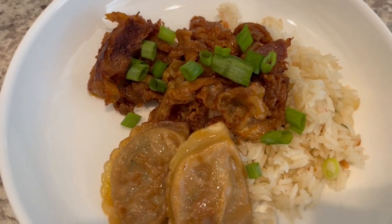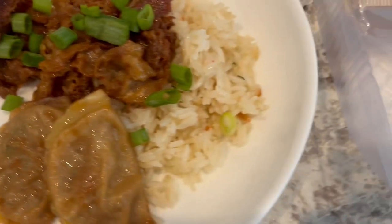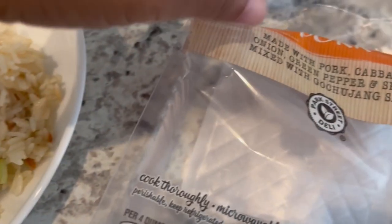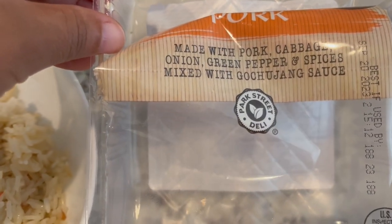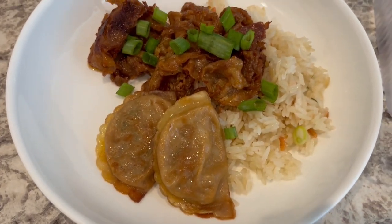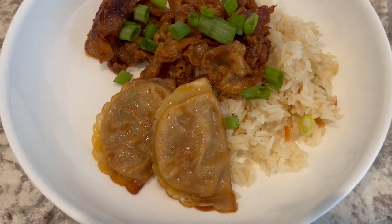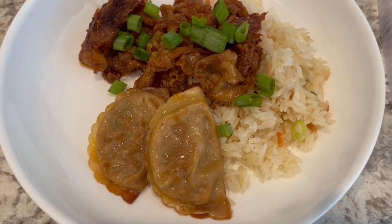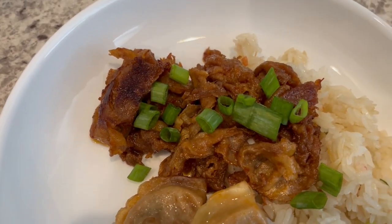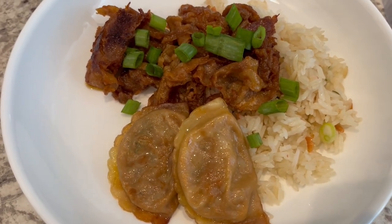I also added some garlic powder to the pork. There is the rice right underneath. And then these are the dumplings — Howard and I tried them and neither one of us were crazy about them. There is gochujang sauce in the dumplings, and we both like that, but not in this dumpling. It was so strong that it wasn't good, and it's not even that it was spicy — it just really didn't have a good flavor. I would definitely not repurchase these again. But I did like the texture of a fresh dumpling as opposed to the frozen dumplings that I typically buy. This is what we are having for dinner tonight, and we will see y'all next time.